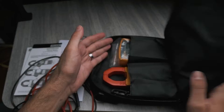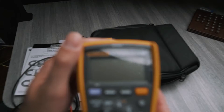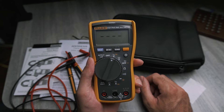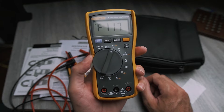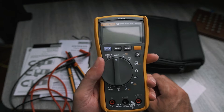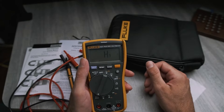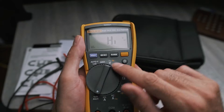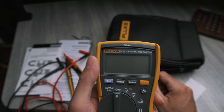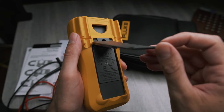We've got two pockets inside here. Here's the one for the multimeter — this is the 117. It has a protective cover. A few things I really liked about this multimeter: the one-hand operation, being able to turn the dial with one hand, is really useful. I also really liked the built-in voltage alert feature — like those little pen things you can use to detect voltage, this has that built in. And Fluke is just such a great brand name for electrical tools, so definitely a great multimeter.